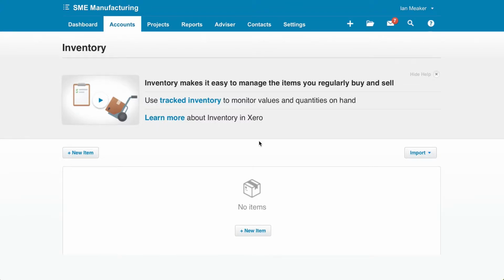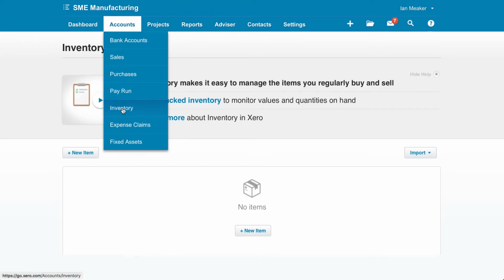So this is the second method that we can use in Xero to do manufacturing. This is the manual manufacture in the month of sale. And we use this method when we won't be representing finished goods in our inventory, just the raw materials that we buy. So to do this, what we have to do is create that inventory.